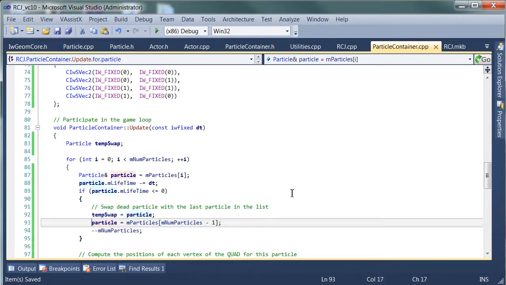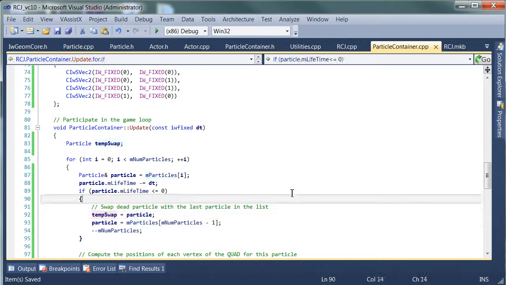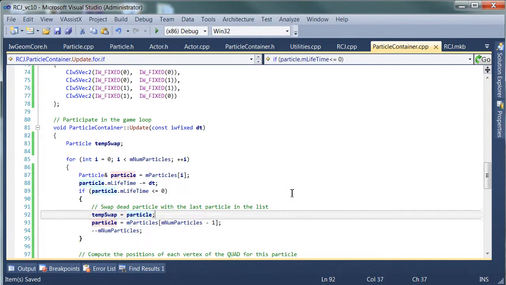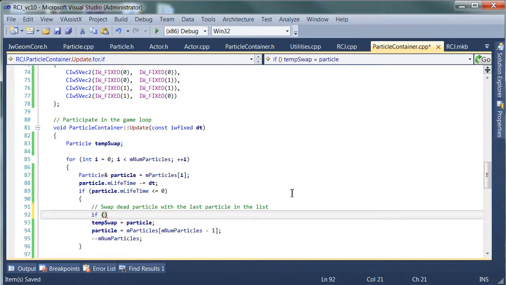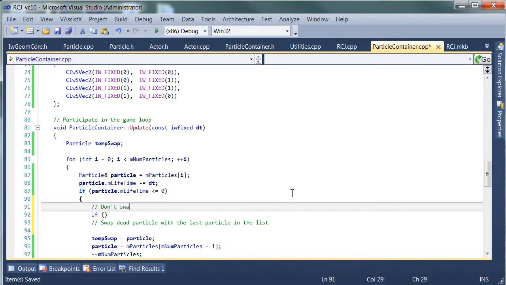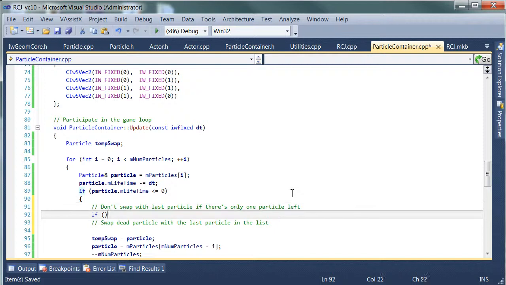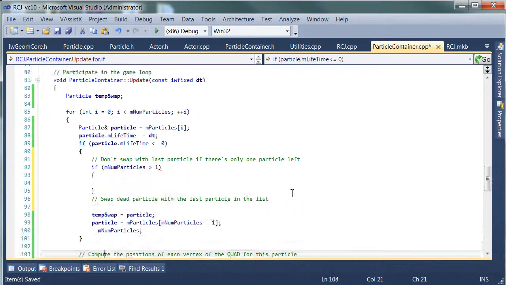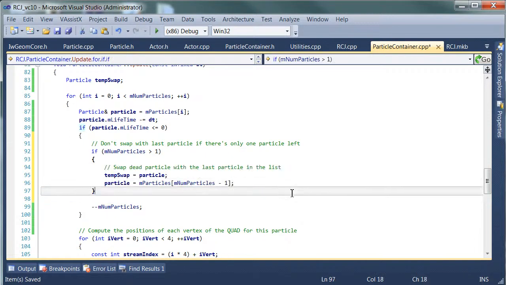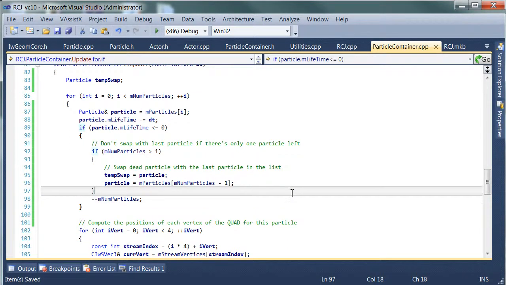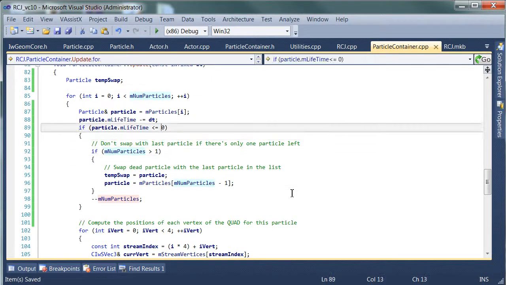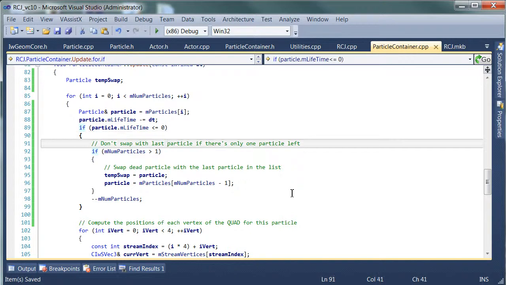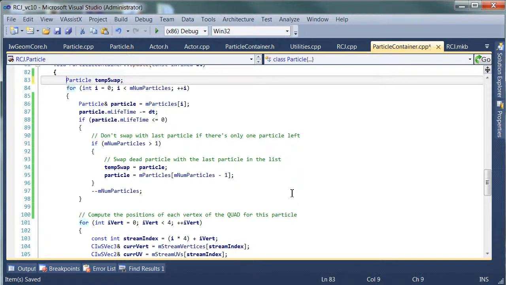That's very good. Now, if we only have one item in the list, how is this going to work? So it's going to make it, and this is the interesting part, if we have one minus one, that's actually not going to work. So what we need to do is not do the swap if we only have one particle. There we go. So we just don't do the swap. We still decrement it. Nonetheless, regardless of how many particles there are, as long as we've got more than one, we will have more than one if we hit this point, so that's good. And this could potentially happen thousands of times, hence the moving of this object up here.